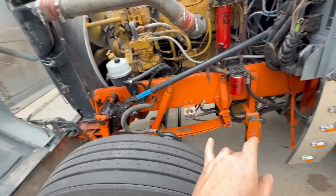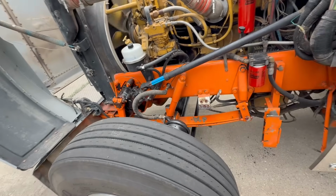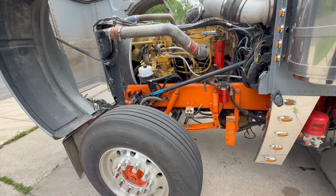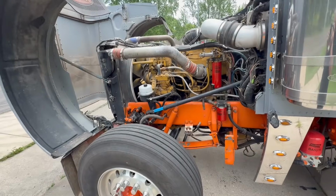I think there is a small part of it in the springs as well. I think maybe between the two, between the springs and the steering box, it just kind of amplifies it a lot, but I don't know. We'll take it for a test drive now and see how it is.